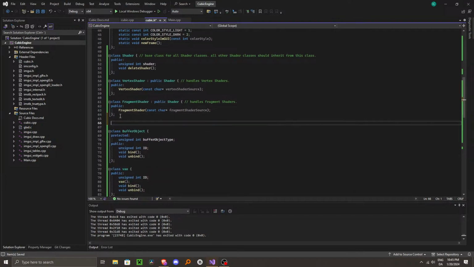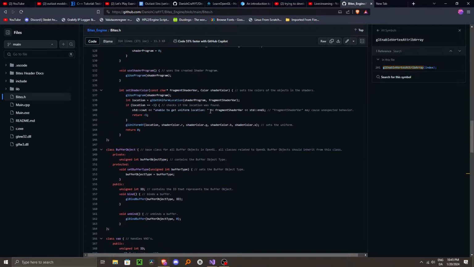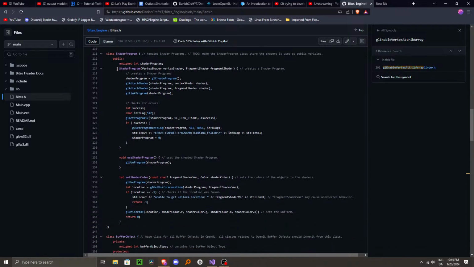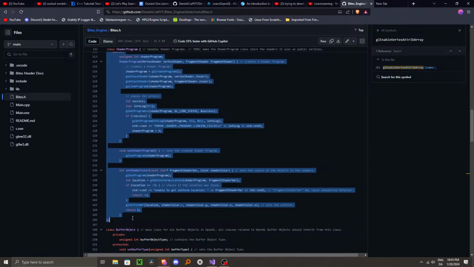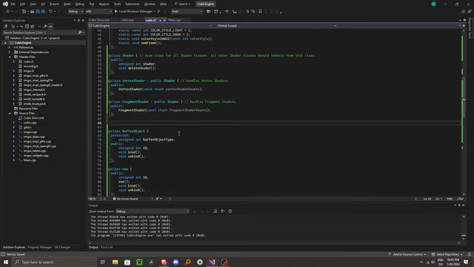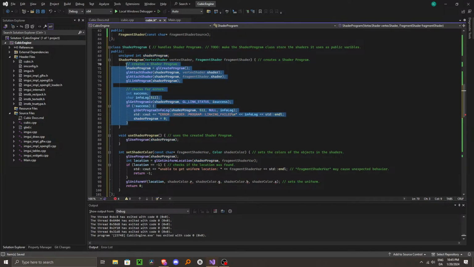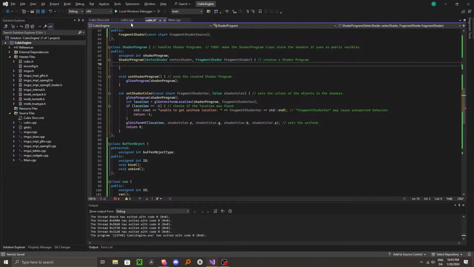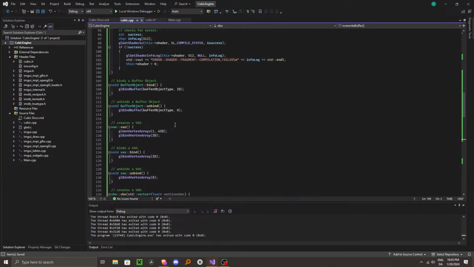So after this we have a shader program and we're done. That's the last thing, and then we can start drawing stuff to the screen. Shader program is quite large, but it's actually not that hard. Most of it's just that. So inside here we will go up here past this.